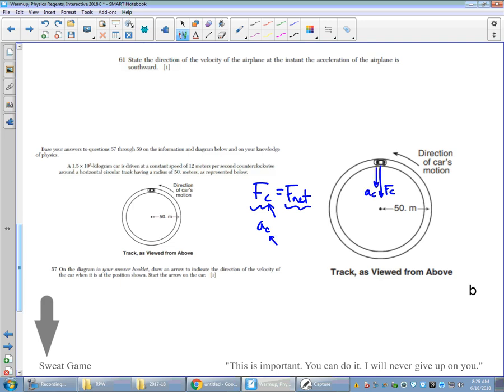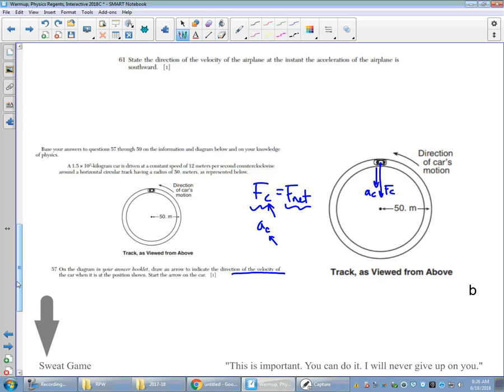This question actually asks for the direction of the velocity. The velocity is always tangent to the circle, which means it hits at just one point. So here, we know here's our car. Tangent has to be this way. And you may say, oh, wait, how did you know that? Well, let's check out based on our rule. If you put a little bit of an angle like this, notice it hits the circle at two locations. That's not tangent. Another way is the tangent is always perpendicular to the radius at that point.